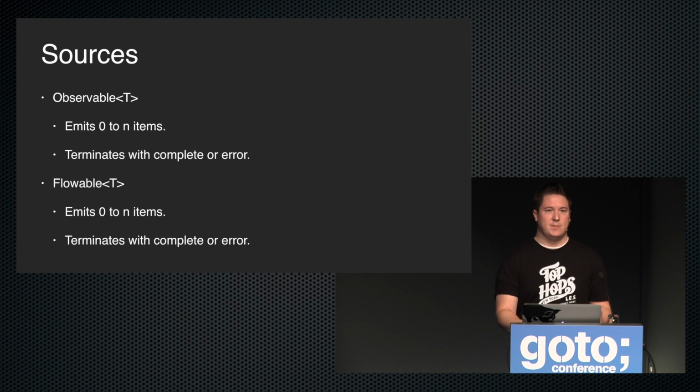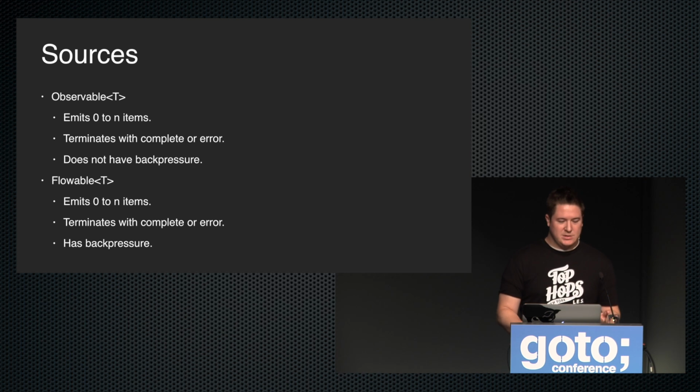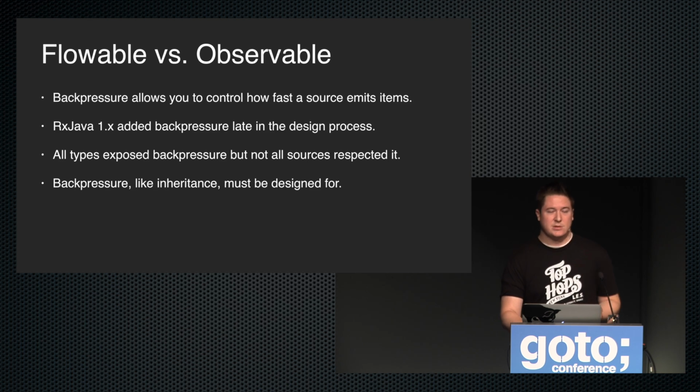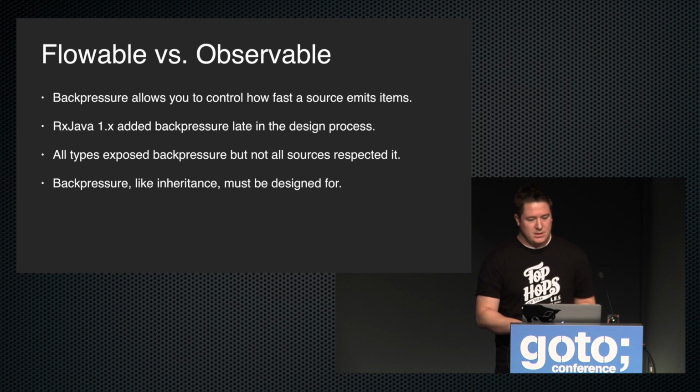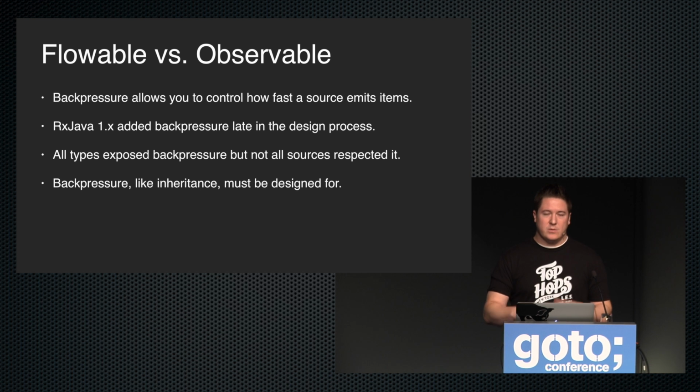But why do we need two types to represent the same structure of data? This comes down to something called backpressure. I don't really want to dive too much into what backpressure is because it's a complex topic, but I'm going to try and show you an example which should illustrate the difference. Backpressure is there to allow you to slow down a source of data. We're living on systems that have finite resources, and you can only process so much at a time. Backpressure is a way to basically tell the people sending you data to slow down, that you can't process it as fast as they're sending.